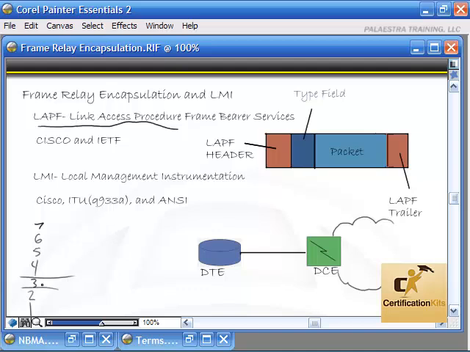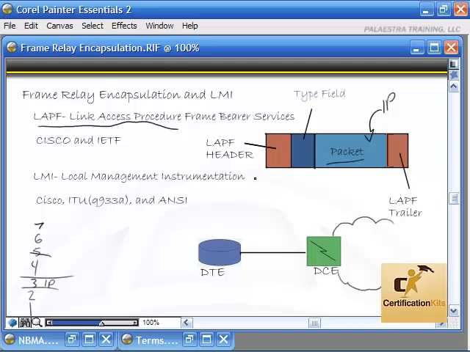Layer 2 down here, so our IP packet. If we're sending IP traffic, this would be our IP packet. Thus the term packet. At layer 3, it's called a packet. Layer 2, a frame. Layer 4, a segment. So our IP packet gets encapsulated with the LAPF standard. And that has a number associated with it.